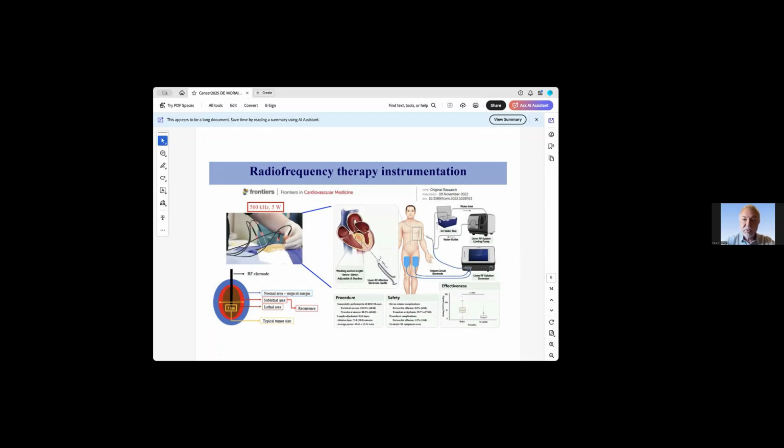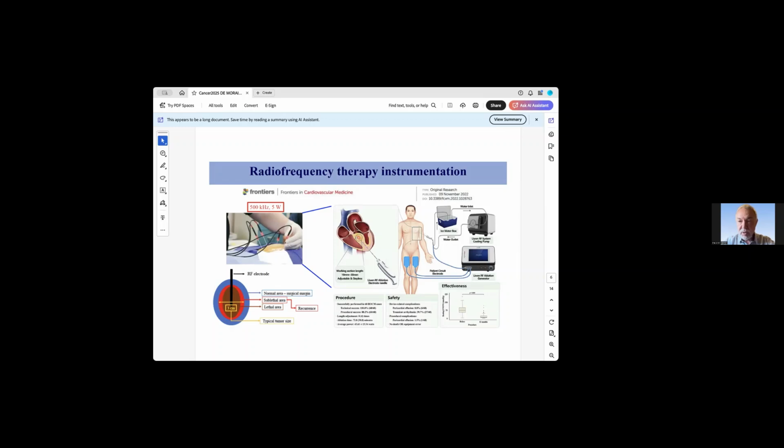So here is, very briefly, what radiofrequency therapy is. You have a radiofrequency generator and a needle, and you can close the circuit just by touching the needle to a point in the body. The needle is on the tip of the electrode, and you can insert the needle in a particular site.